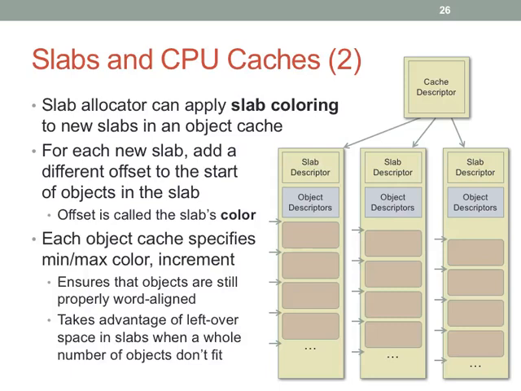Typically the way that these slab allocators work is that they'll have a minimum and a maximum slab color, like my color is 0, my max color is 48, and then the actual increment as I allocate various slabs for the cache. And it allows you to make sure that the objects that you hand out are still appropriately aligned for the machine architecture. We want that to be fast, but it's going to be a lot friendlier to caches with a lower set associativity. Okay, does that make sense?